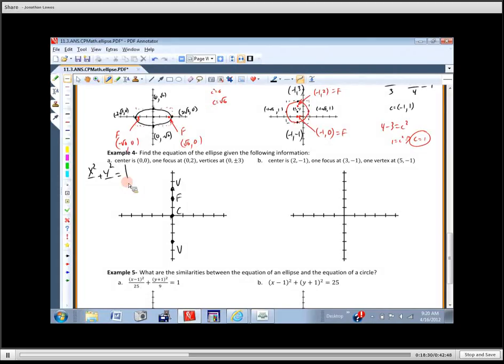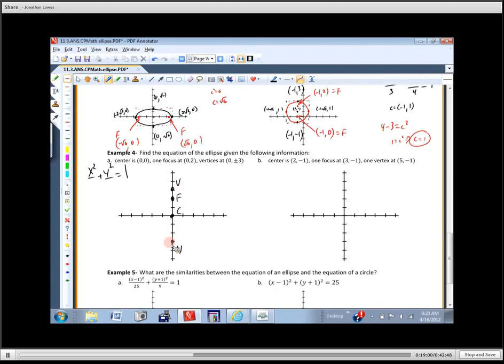Now, the nice thing about the way I've taught you to do it is it doesn't matter whether the x comes first or the y comes first. We're going to look at this and figure out, well, gosh, what should go underneath the y squared and what should go underneath the x squared. Doesn't matter whether they're first or second. Okay? So, let's figure this out. We've got information going this direction. What direction is this again? Vertical direction, in the y direction. We ought to be able to figure out what goes underneath the y.